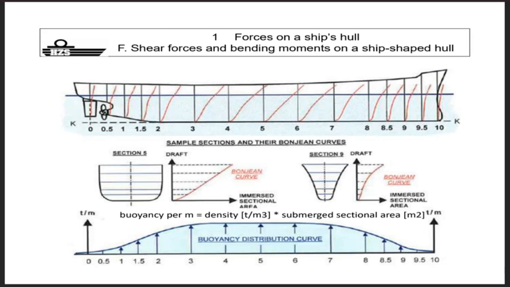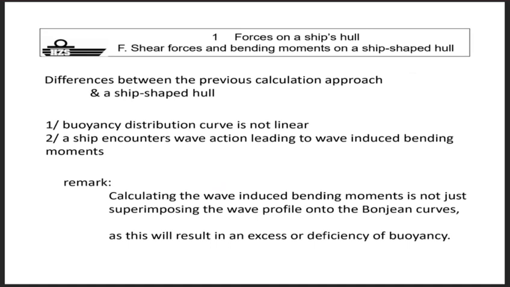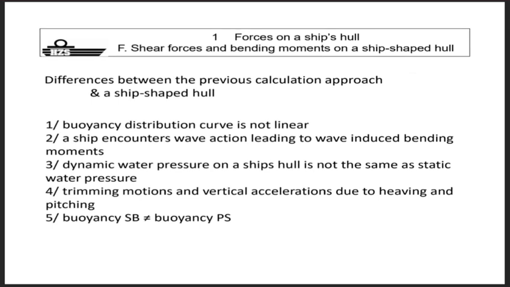The same is valid with the light ship. The light ship we took as uniformly distributed over the entire length of the beam, which of course is not the case in reality. In reality, you also have to take into account the wave actions, which result in bending moments, and that we did not do. So the dynamic part was not taken into account as well. Also, if you have a trim or a list, then you will also have different moments. Your distribution will be different.